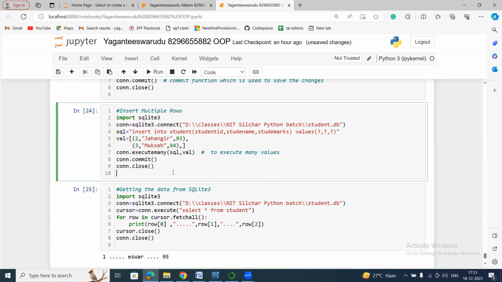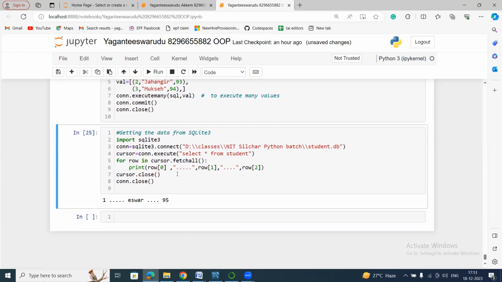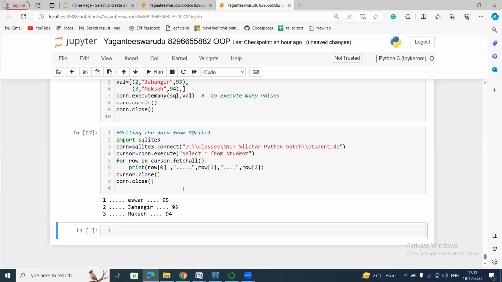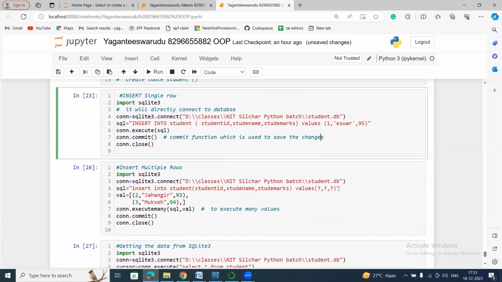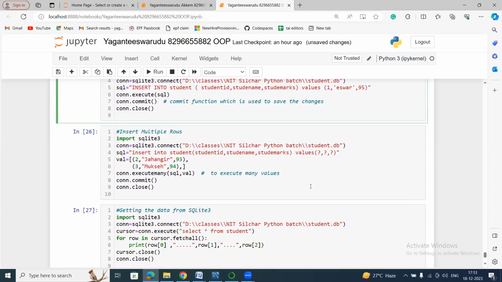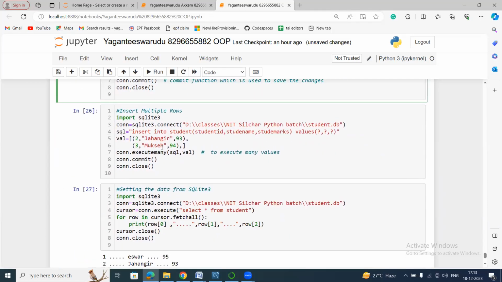That is inserted in the Jupyter folder, where I opened that Jupyter. Now if I execute it again, you can see Ishwar, Jahangir, and Mukesh. So here I inserted 3 values, 3 records. I am able to see 3 records, right?